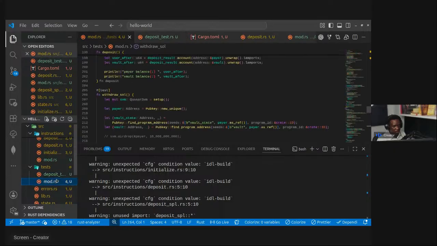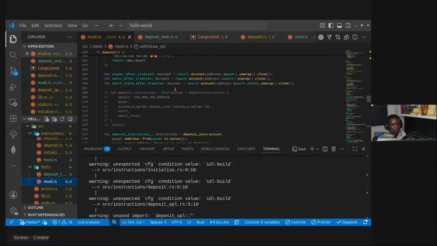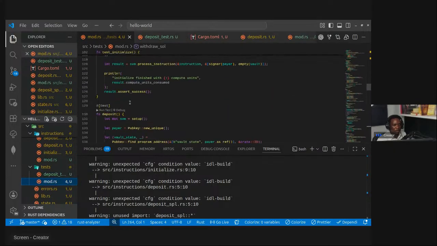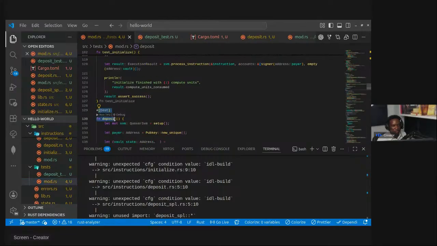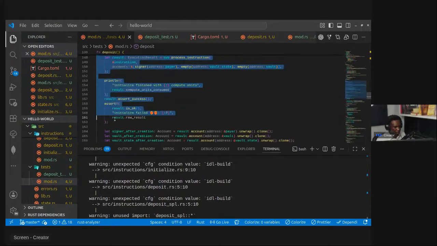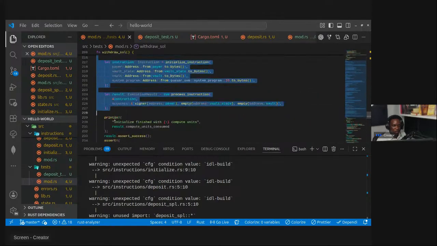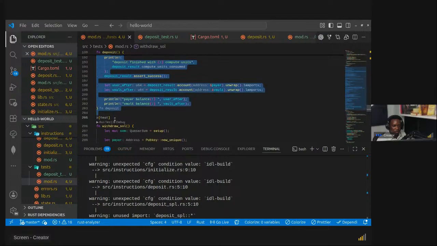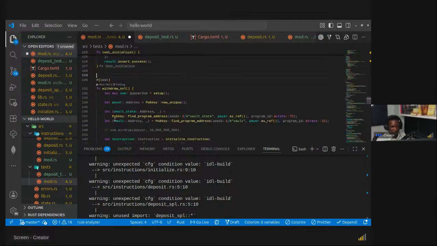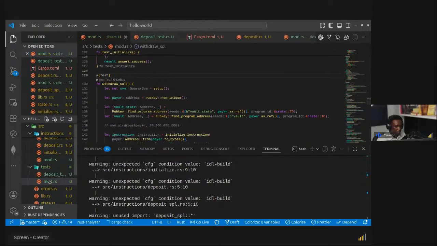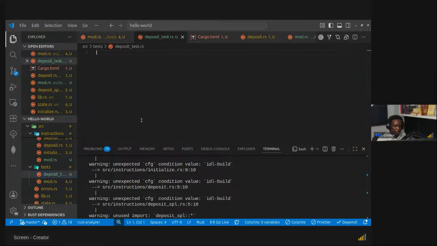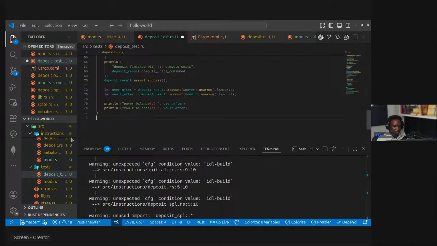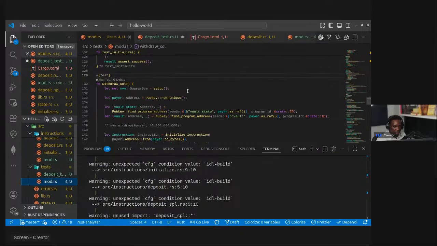So inside mod, we'll call test deposit. No, withdraw, just deposit. Then inside deposit test.rs, paste this in, and include it inside our mod.rs.